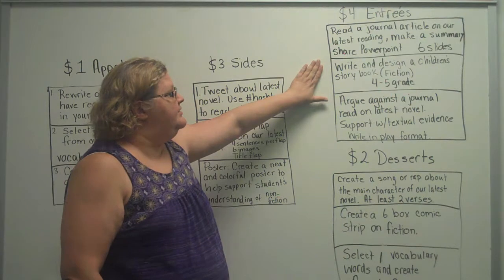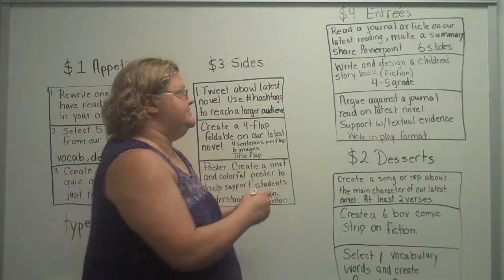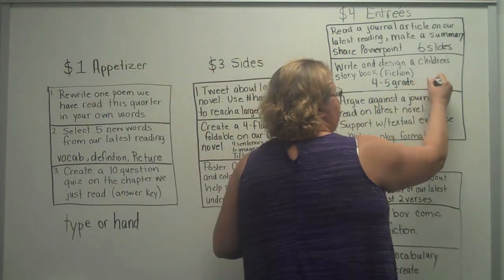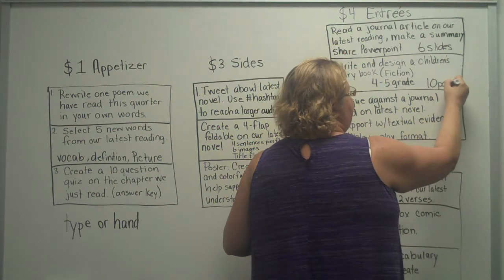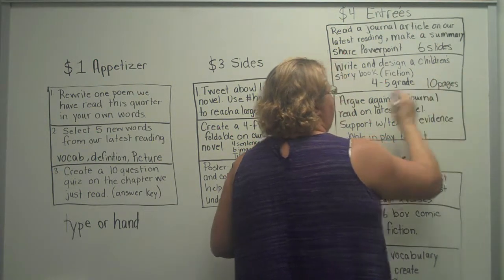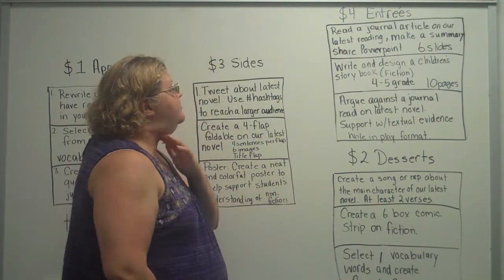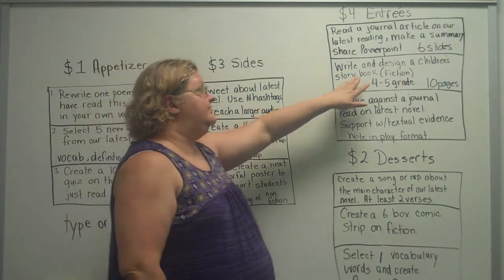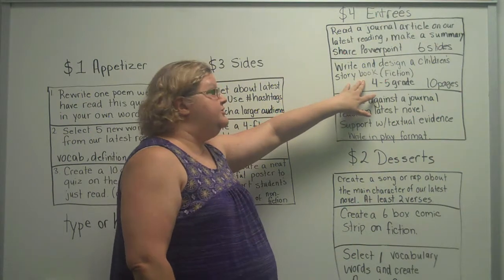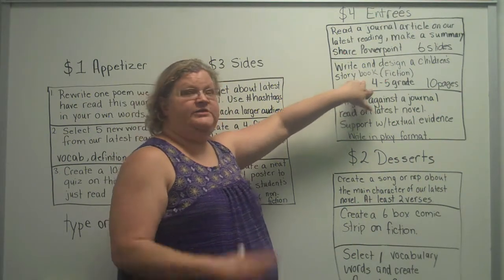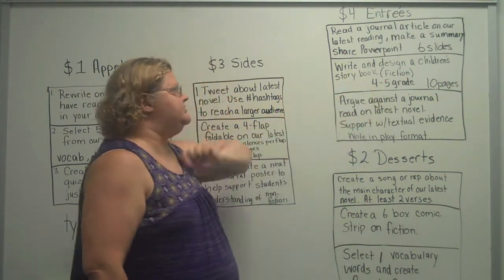All right, so that needs to be at least 10 pages, and you need to have a good, solid paragraph on each page. And your story needs to flow. It needs to make sense, okay? You may add pictures into it. You definitely, 4th and 5th graders, even you guys, still like pictures in your books.